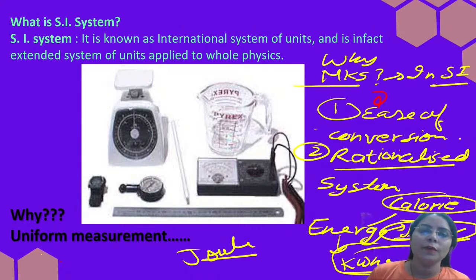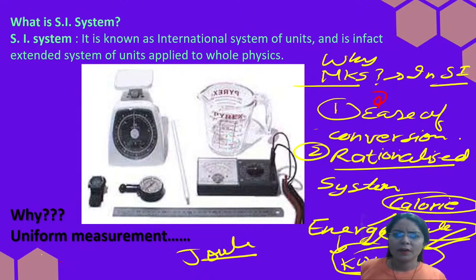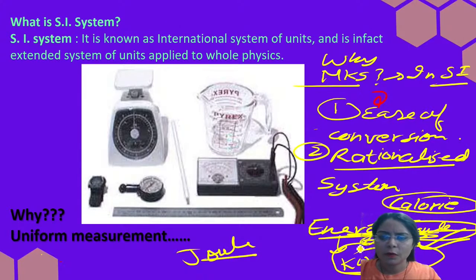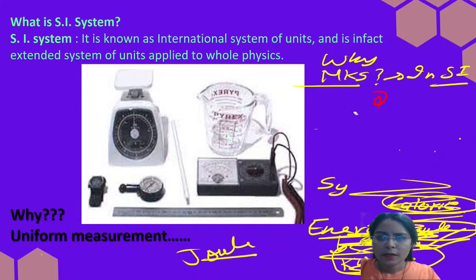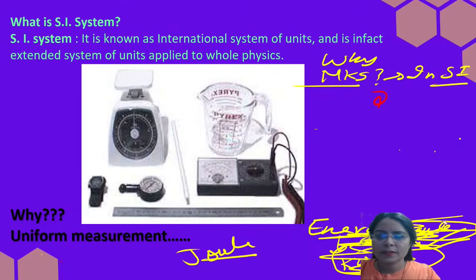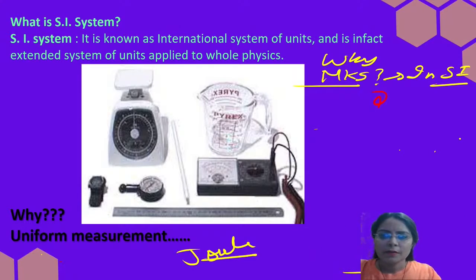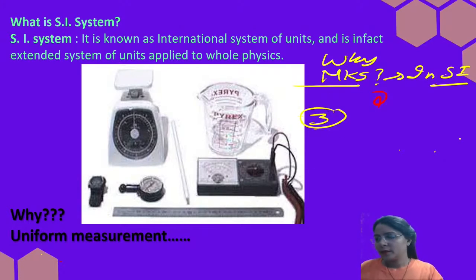We did unification of units. There is calories, there is joule, there is kilowatt hour, but I have unified all of them and found the value in the form of joule. Then if I want to find it in kilowatt hour or calories, that is my own will, in their specific units in which we want. So here are the two benefits of the MKS system, why they are used in the SI system. We got that. Now the third is also a very important reason why we use it.